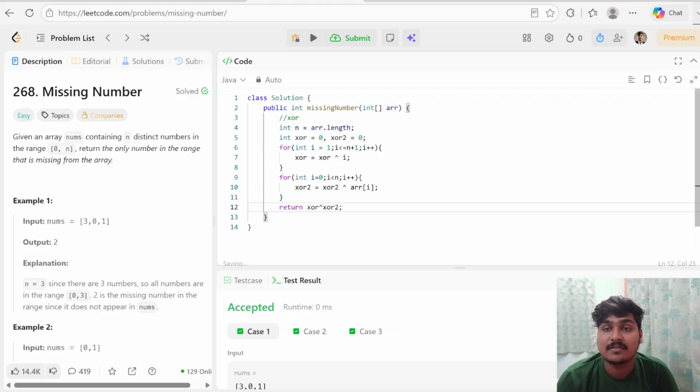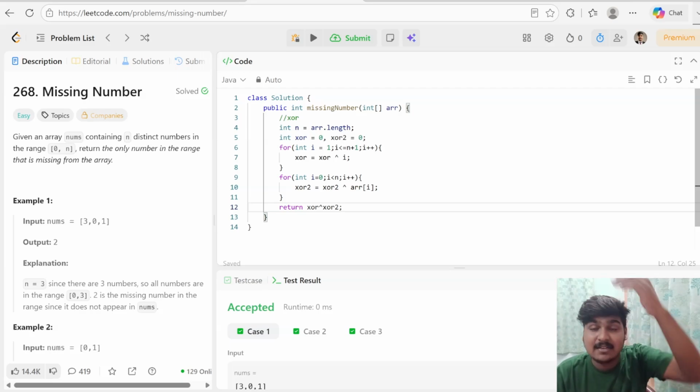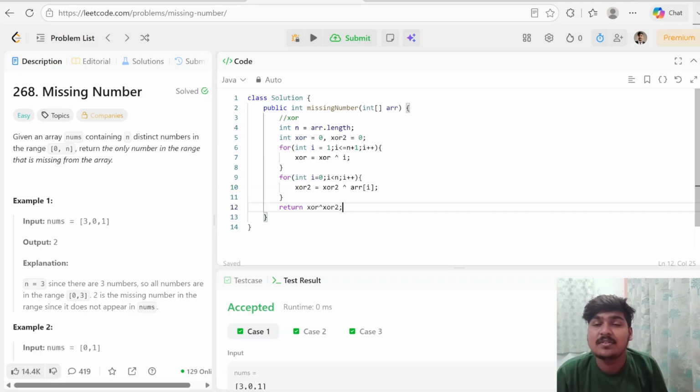Maybe it may be confusing for people who don't know how XOR actually works. There are lots of videos on that, you can understand it because it is very simple. If you are not getting it properly, you can take a look at the XOR operation, because it mostly takes 5 minutes. So you can definitely watch it and come back here, because it will help you understand this topic more. You need to know how we can solve it in different ways.